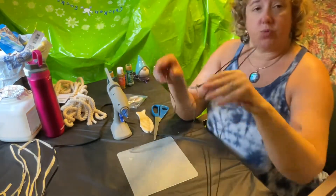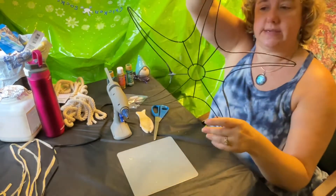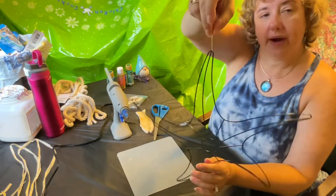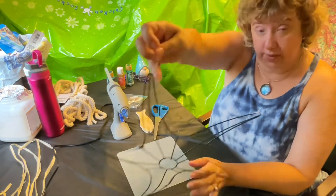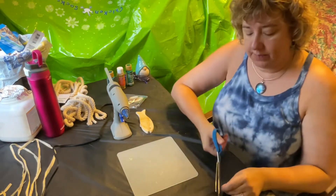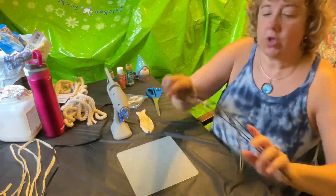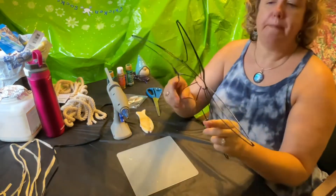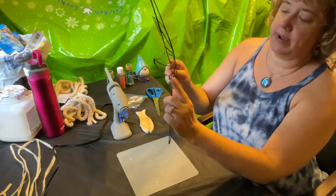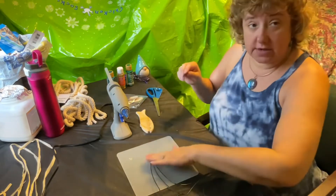You also want to decide where you want your wreath to hang. Do you want two open ends like this or do you want it to hang from the top? With the wreaths included in the kit, I kept the plastic loop on there — you can use that to hang your wreath from. I am going to use part of the raffia to make a hanger, so I'm personally going to snap that plastic loop off. Pick the part you want to be up at the top — I'm going to start up at the top.